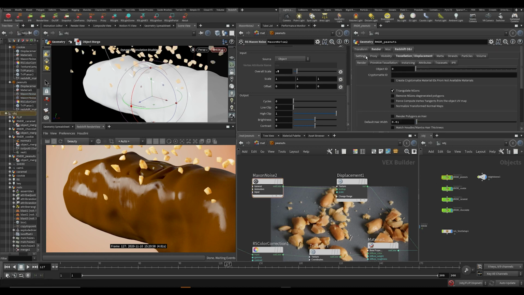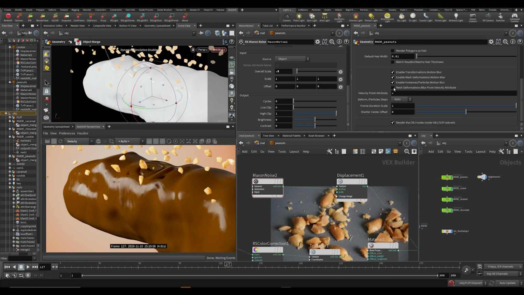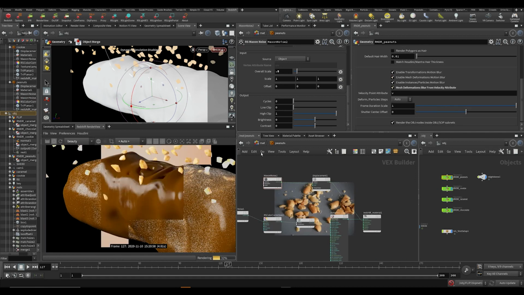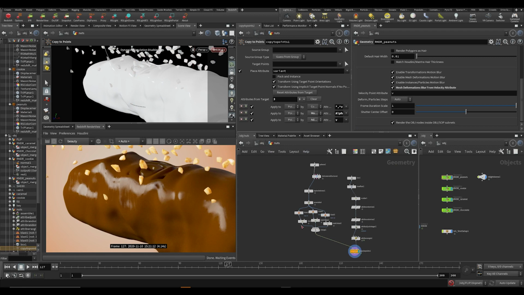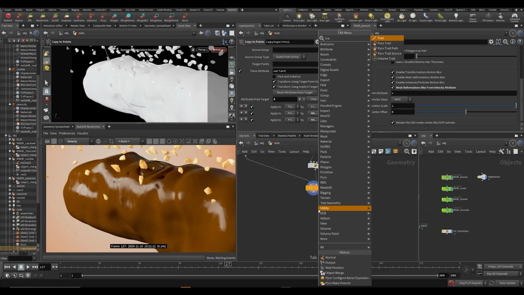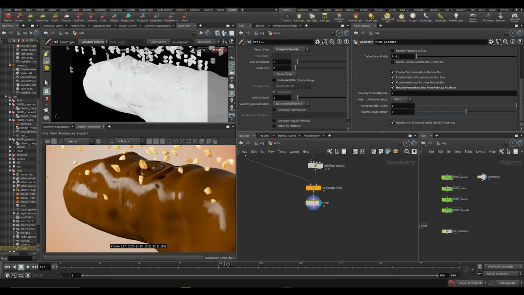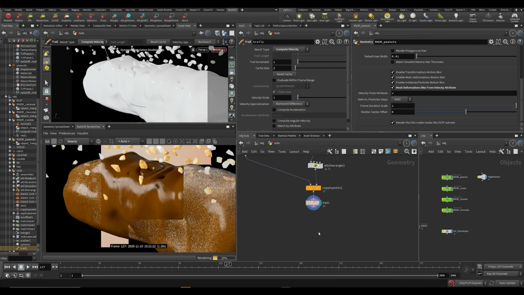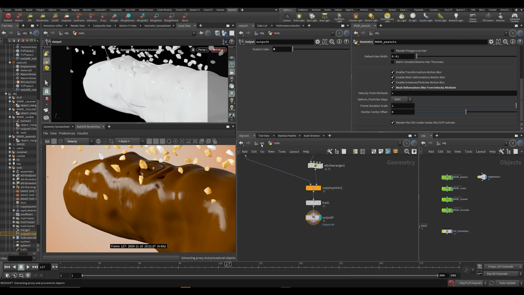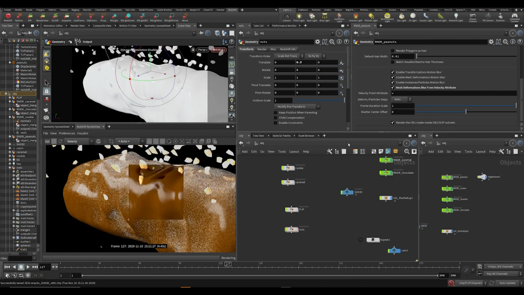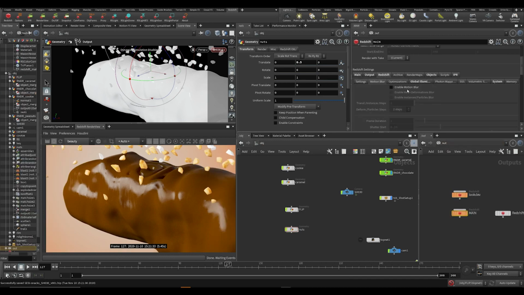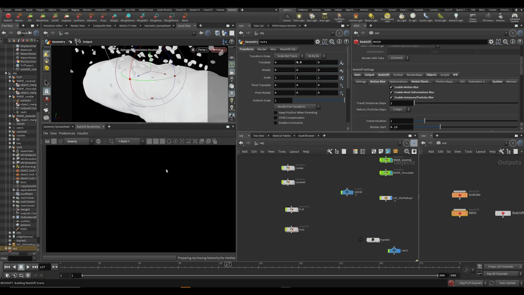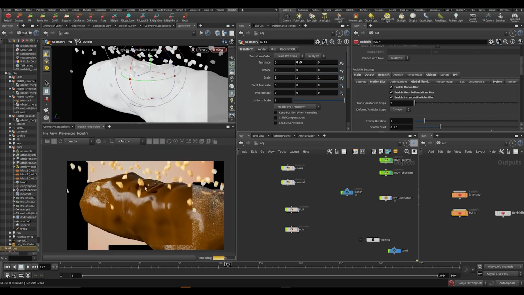On the peanuts here, let's go to settings and mesh deformation blur from velocity attribute. Let's go into the peanuts that we originally animated. So peanuts, nuts. We're gonna need some velocity on here, so let's put a trail. Compute velocity, so then they're gonna have a velocity attribute. Put an output. So we want them to, of course, have motion blur. So let's go to our out. Let's go to our main. Let's go to Redshift, motion blur, enable motion blur, and then enable all of these things. Now let's reload. All right, and you can see we have some motion blur here.